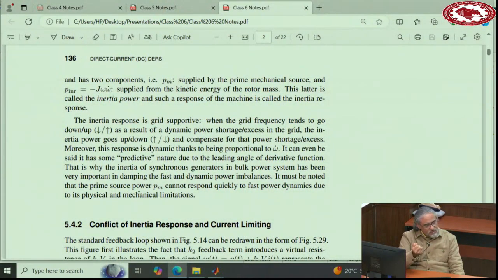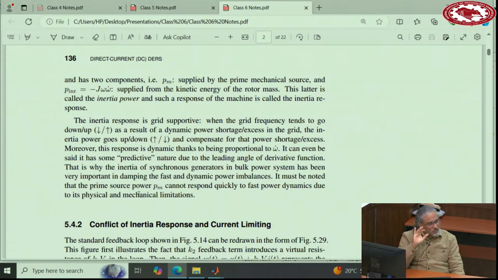When the frequency tends to go down, the speed of the machine also tends to go down because they are equal. And then it will release kinetic energy to the grid. That's good. As the grid needed more energy, now the machine supplied more energy without any control. This is the inherent nature of the synchronous machine. You see, this is not control, this is physics.